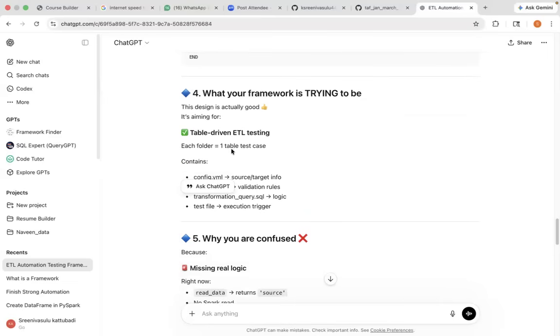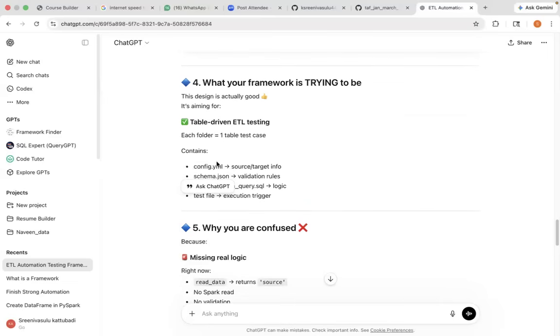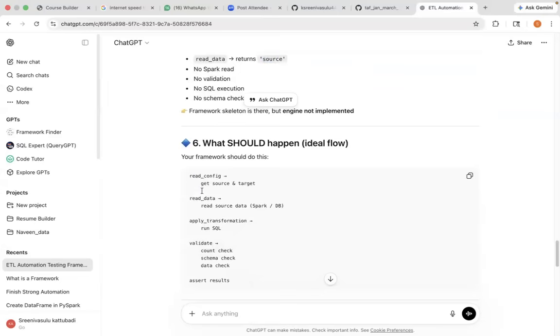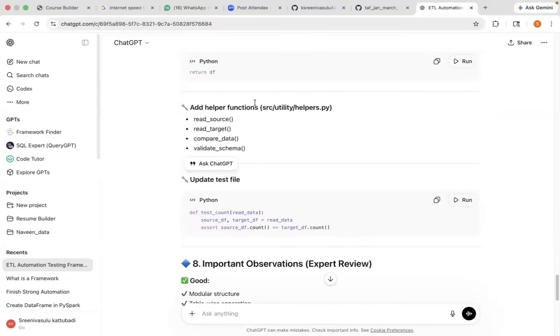So each table is one test case and contains the config YML file, schema JSON, all these things. Then why are you confused? Read data returns source, because we didn't write complete code, right? No Spark read, no validation, no SQL, no nothing. So that's why it is giving some info. Okay, don't worry about it. But it is explaining line by line, step by step, how it will execute.